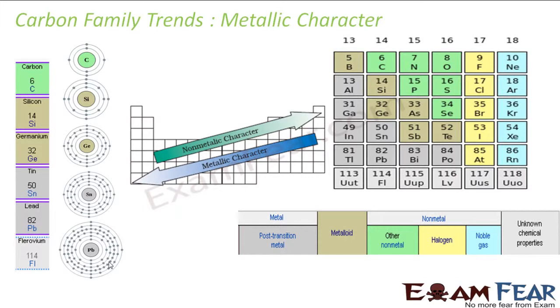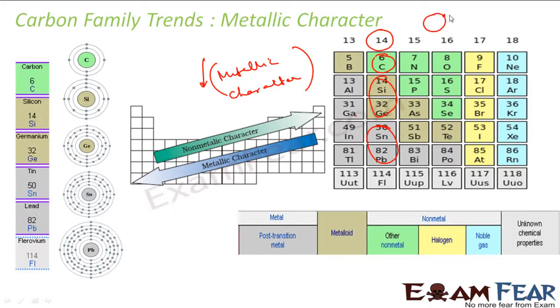So if we talk about the metallic character for group 14, if you see here, right? Carbon is a non-metal, right? And then we have metalloids, and then we have metals. So if you see, going down the group my metallic character is increasing, correct? And why is it increasing? Because going down the group, the tendency... metal is what? Metal is something which has the tendency to lose electrons, right, from the outermost shell. So if it is able to lose the valence electron, it is a metal.